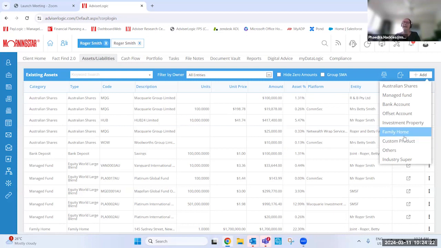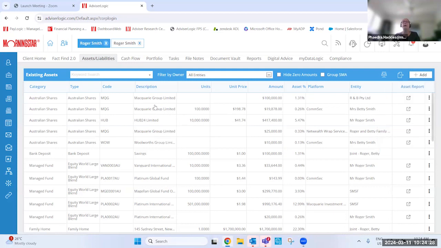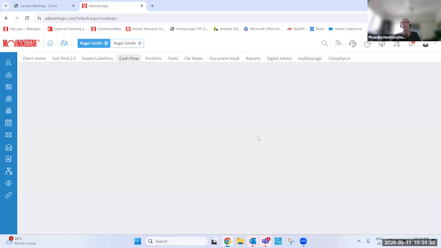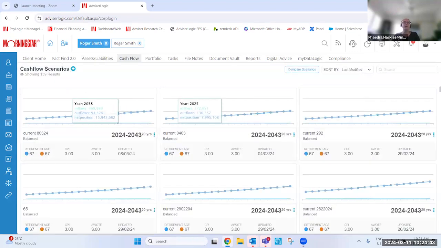Now, remember again, all of this data is now going to flow into my cash flow modeling for you to be able to single data entry it out. Logically again, now as I jump into my cash flow modeling for the first time, I will go and build my scenario for the first time.